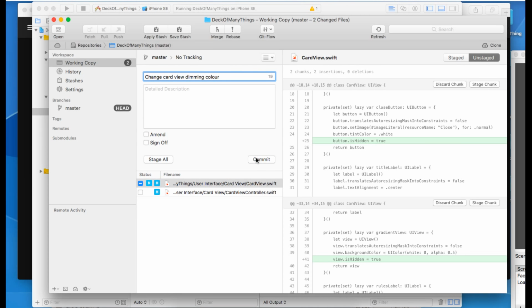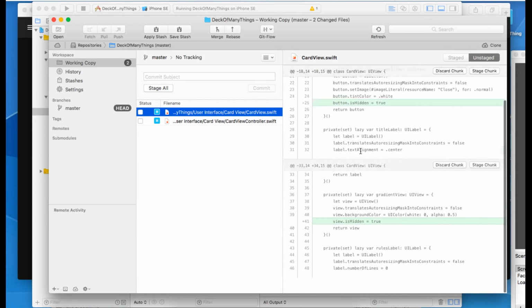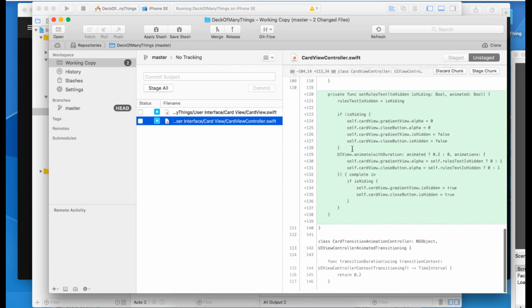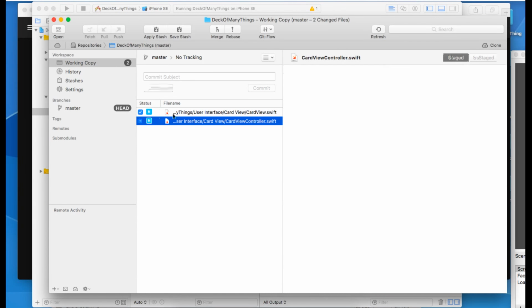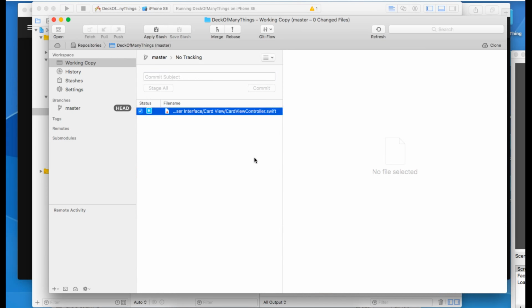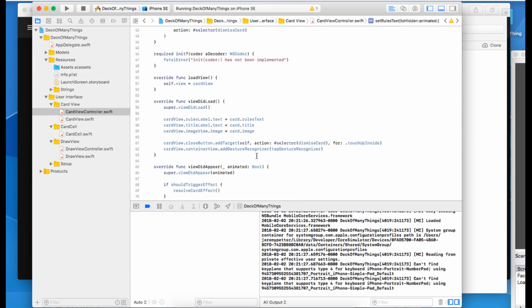Sorry for my general sadness there, upsetness. I get flustered when simple logic makes my brain hurt on a Friday afternoon. But toggle visibility of rules text. Still not sure if that's a great idea, because in theory that might not be great for the user to have that stuff be invisible when they first see the card, but again, we got plenty of time to revise things, so we'll go with that for now.